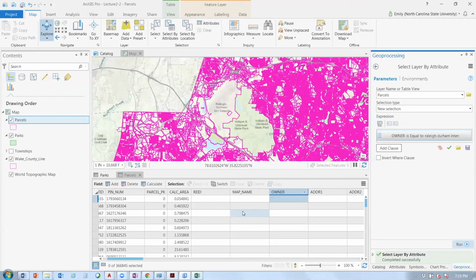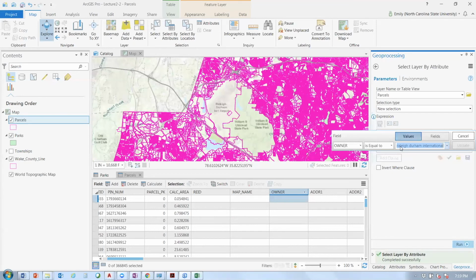And it did not select anything. So let's try this again. Let's edit the clause. And let's type, it might be case sensitive, Raleigh Durham. Now, Airport Authority is interesting, but that's not the one that we want. Raleigh Durham, oops, International. Let's update that.